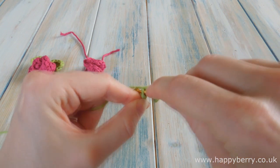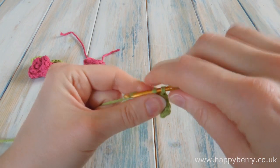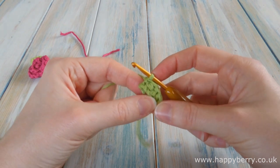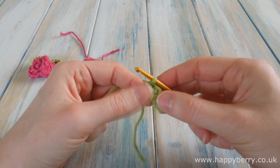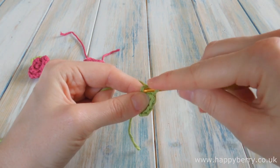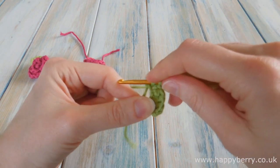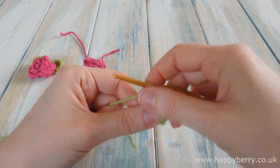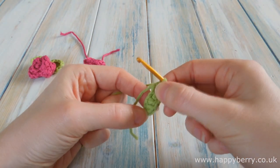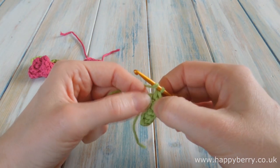So again, just catching that top bit. And do our single crochet. And that creates half of our leaf, and then what we need to do is work back into these chains again in the opposite direction with the same stitches now in our same stitch as the one we've just worked into. We're going to work another. So go back to that same stitch, we're going to work another single crochet. And then just turning your work clockwise, going back round. I'm going to start crocheting back into these chains again. So the next one, our second one, needs to be a half double crochet.